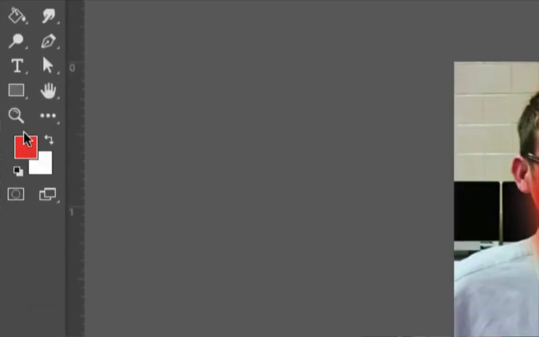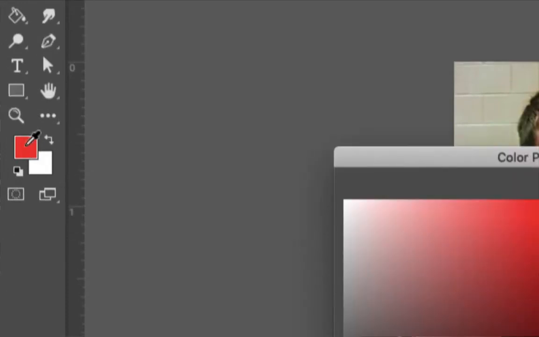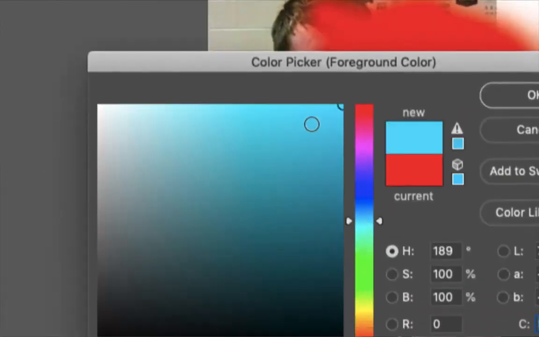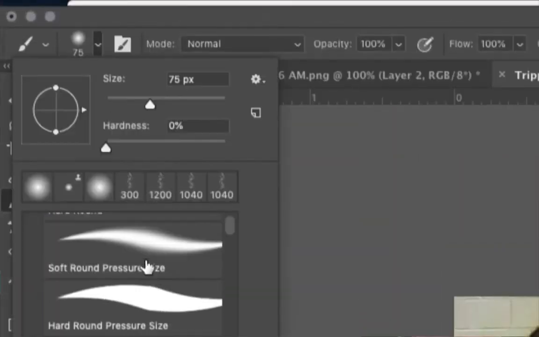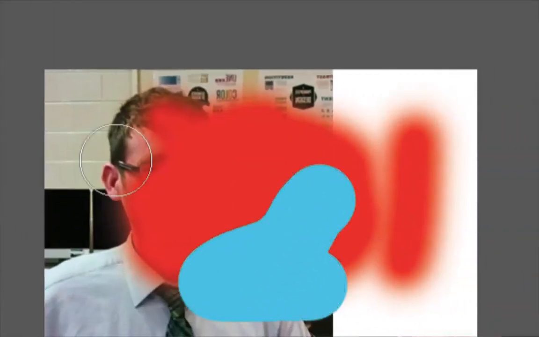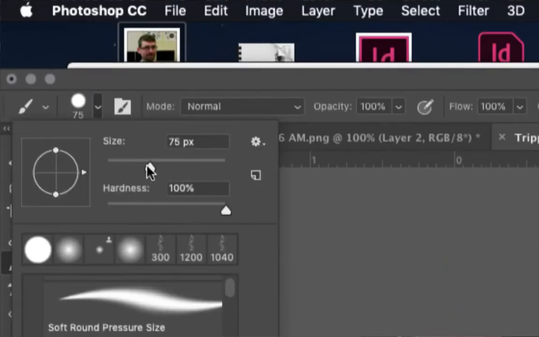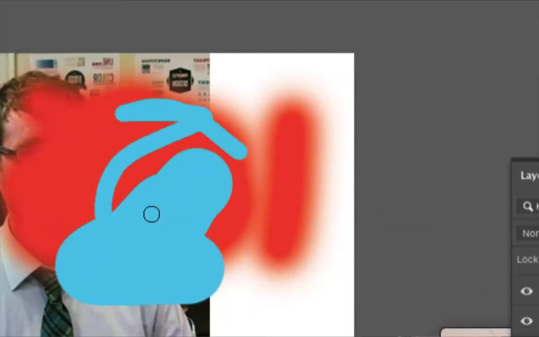I want you to just kind of click and drag and draw whatever you want. No penises, please. Draw out some different things. Try changing your color. So you just click right here. Go over to the right, choose a different color. Maybe choose a different brush. Go back up here, and this time maybe I'll use a hard round brush so I can see the difference. And draw again. Maybe change the size of your brush to something smaller or something larger and try to tinker around with it, and kind of see what this looks like.